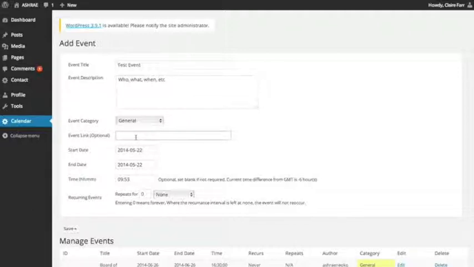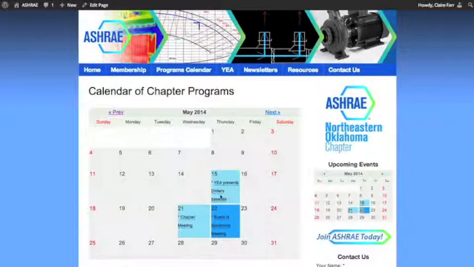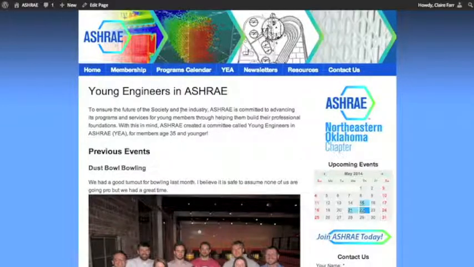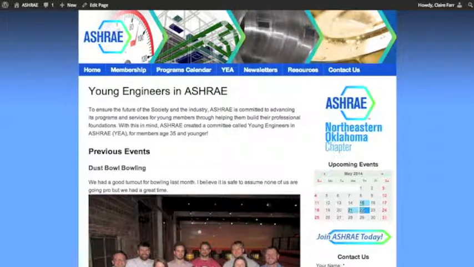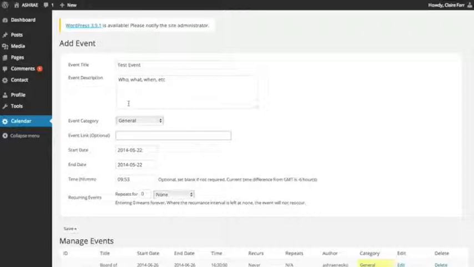Now for the event link, I advise that you only enter URLs for other pages on our website, because a limitation of this calendar is that the linked pages always open in the same window, and we do not want to take website visitors away from our website into a different one. So we only want to link to pages on our website just as YEA did. So again, in that example, they linked to their page. We'll do that for our test event too. I'm just copying the URL by visiting that page and then pasting the URL here in the event link area.